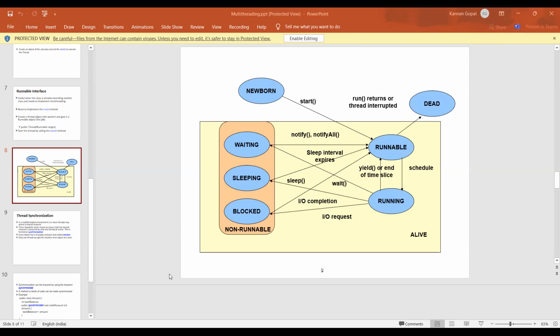Once it starts running, is it going to run smoothly? There could be some problems. When we try to reach some resources, it can be a simple object or go as far as external resources like file systems or a database. If a resource is not available to ensure that the thread keeps running, then it will go into a blocked or waiting state. That's the non-runnable state you see on the left side.